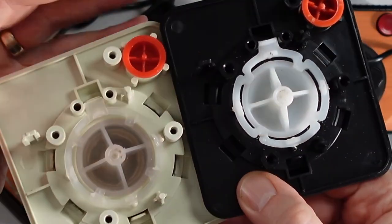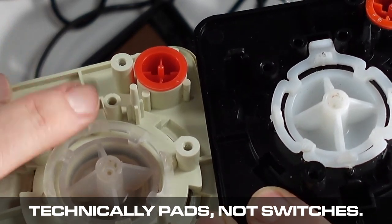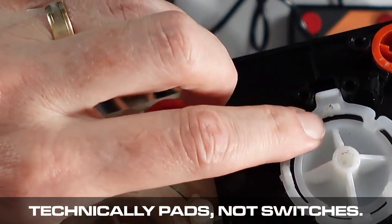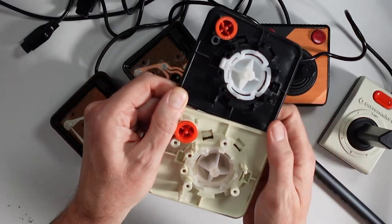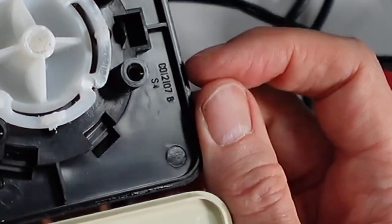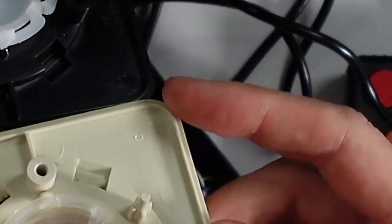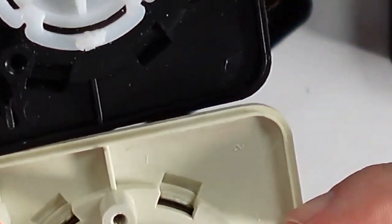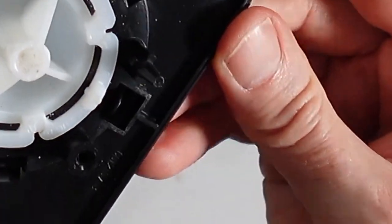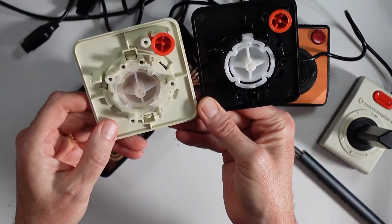This is different right here, and this is going to be hard to see. But these pins right here that make contact with the electrical switches — there's a little nub right there. This nub is bigger on the Commodore. You also have some differences: over here you have a number marked, and over here you have nothing. But we do have the number two on the Commodore. So there are some marking changes on the inside — definitely not a one-for-one duplicate.